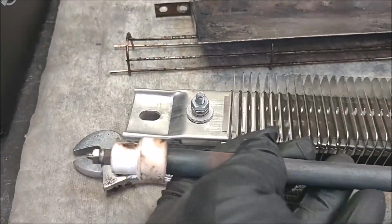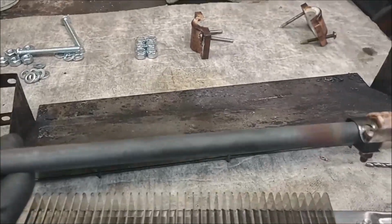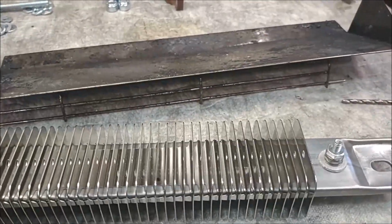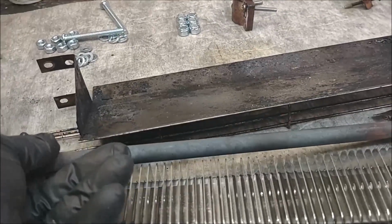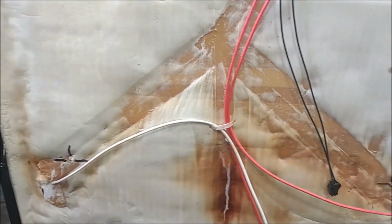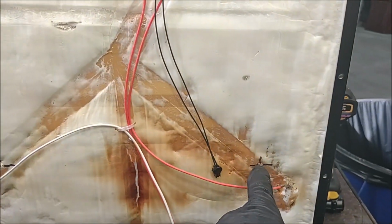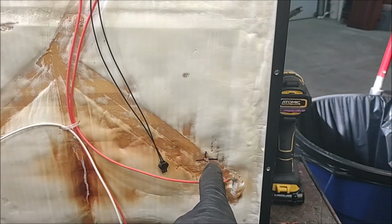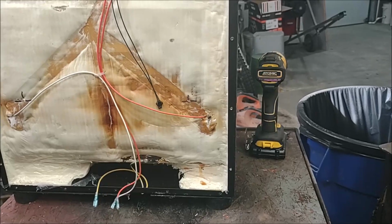You get a difference from end to end here, and then from that stud to that one. So we're going to need extra wire. I may have to clip this. I don't know just yet. So now I want my 1/4" drill bit, and I can go ahead and drill through here. It might be just as easy to go around to the other side and drill through. That way I don't mess things up.